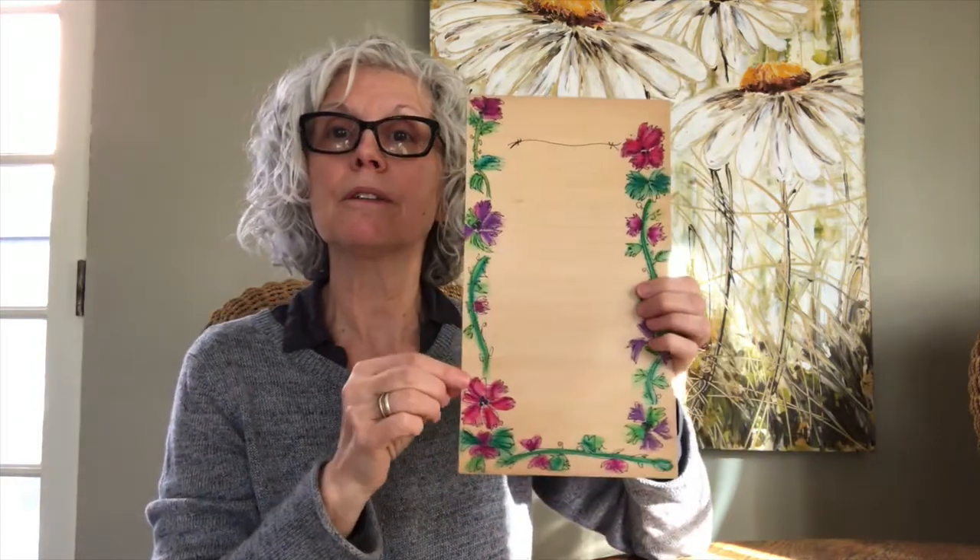Let's go over the first project on the list — it's called a nature board. In your box you received a piece of wood with some rubber bands at the bottom and a little woodburn line where you can write your name. You've got the whole board, front and back, to decorate and make unique. When I made mine, I used watercolor markers — just simple colors — and a brush with some water to create a watercolor effect by blending colors together.